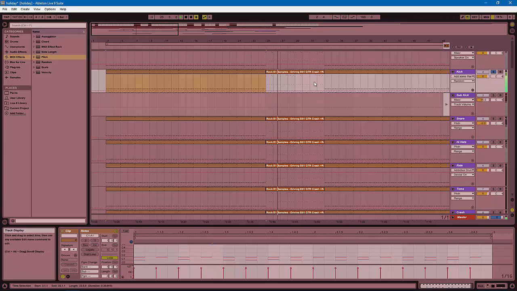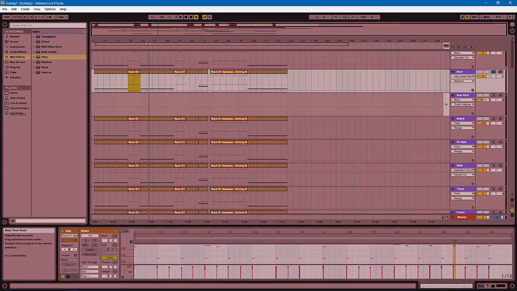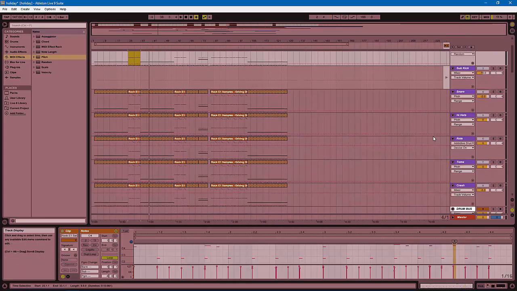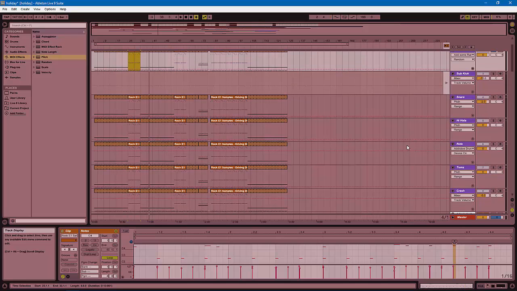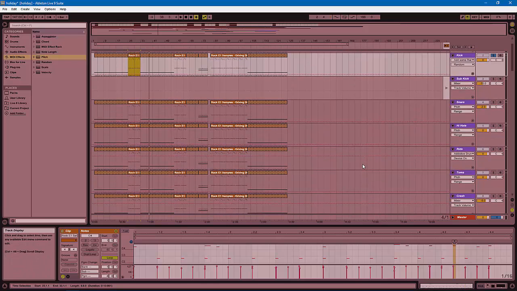So this is a godsend when you want to do any kind of focused editing of specific notes in any kind of MIDI that you have. Doesn't matter what the instrument is. This little trick, if you will, is built right into the software. It just saves you a ton of time rather than having to go in and annoyingly pick and select the notes you want. You can just use the same loop, drag and drop it into every single one, and then isolate the ones that you specifically want to play, and it's great. So give it a shot next time you are needing to isolate some MIDI notes in your set.